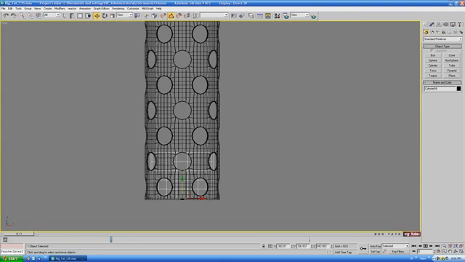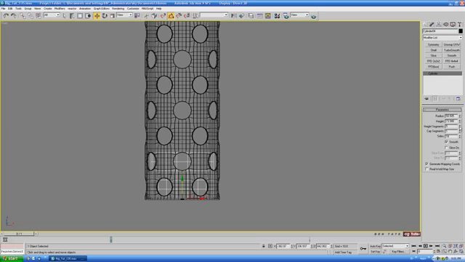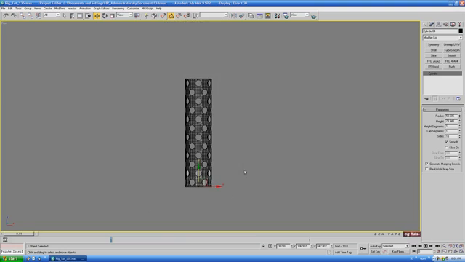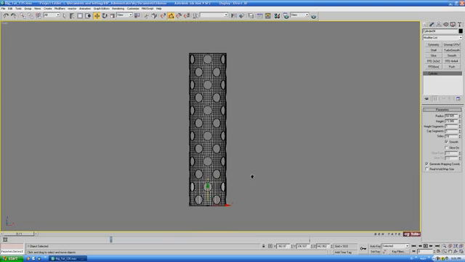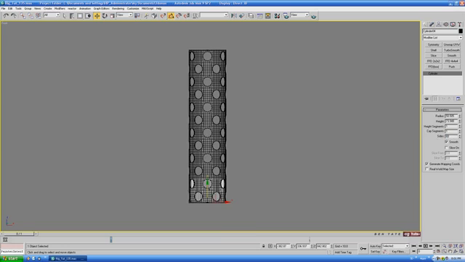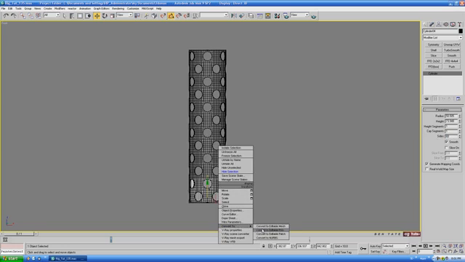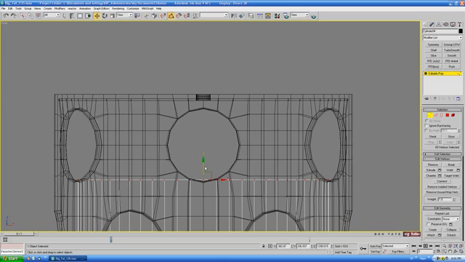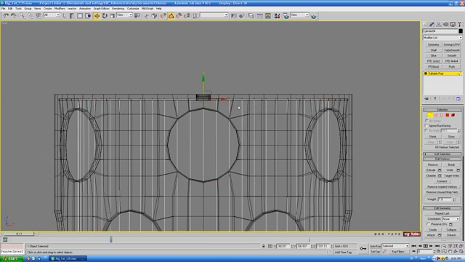I really don't need to have these height segments, so let's take those off as well by right-clicking the height spinner. And we don't really need to turbo smooth this piece. Let's maybe just take the sides up to like 60, and that should smooth it out enough. Okay, so let's convert to editable poly. Go into vertex, grab the top verts there, and we'll just stretch this up to the height we need. Okay, and slightly intersect it with the top there.